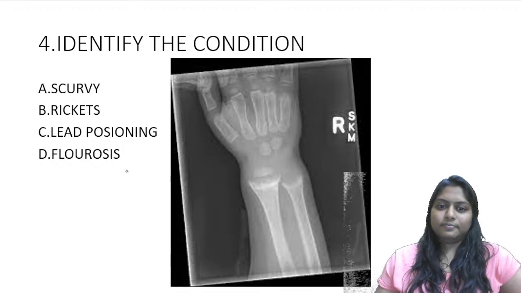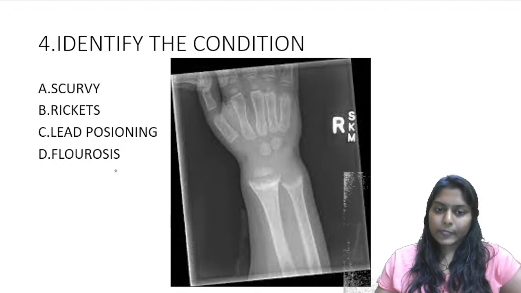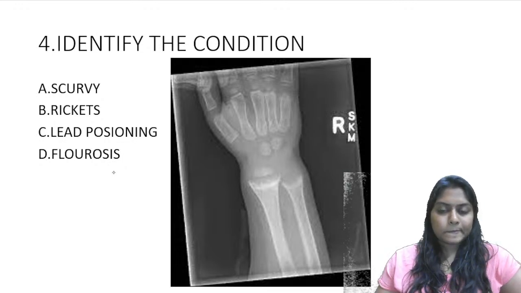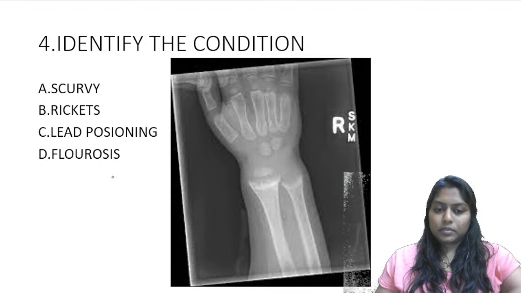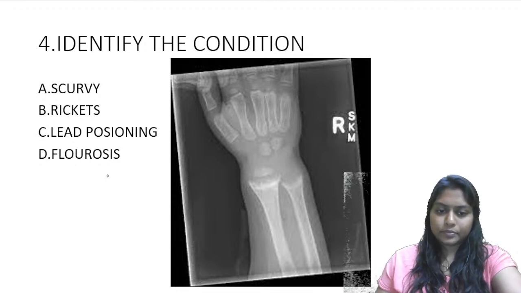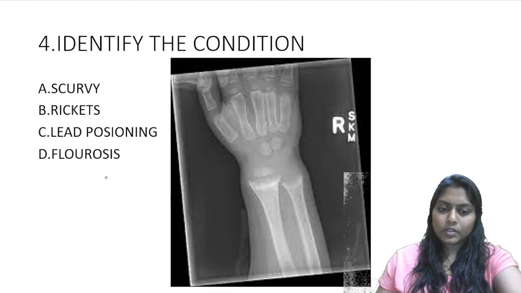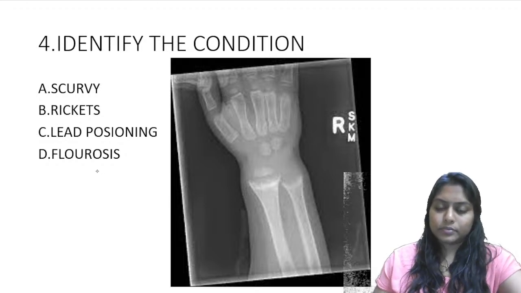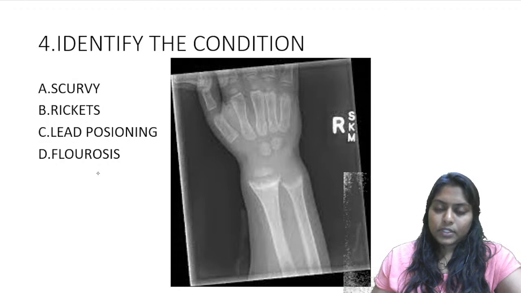Here, as part of the session, we explain radiological features related to rickets. For the upcoming exams or for the knowledge, when we come to rickets, you should say something related to the provisional zone of calcification as the earliest radiological finding. Sometimes they may check whether you know that it is the earliest radiological feature or not.